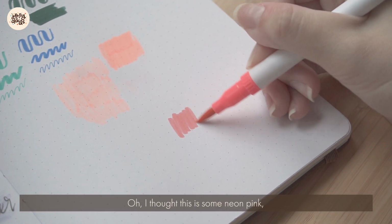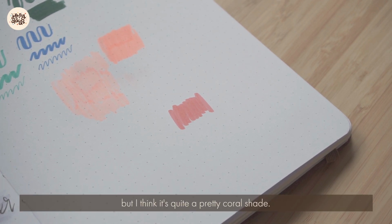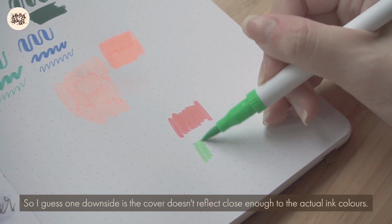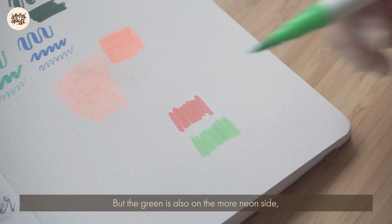Oh, I thought this was some neon pink, but actually it's quite a pretty coral shade. So I guess one downside is the cover doesn't reflect close enough to the actual ink colors, but the green is also on the more neon side.